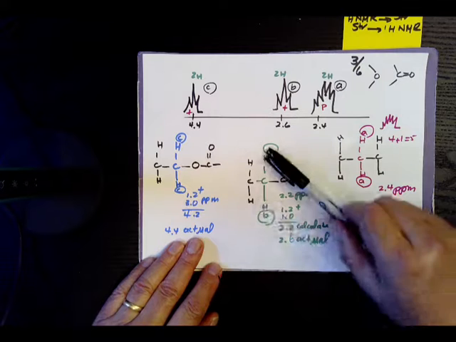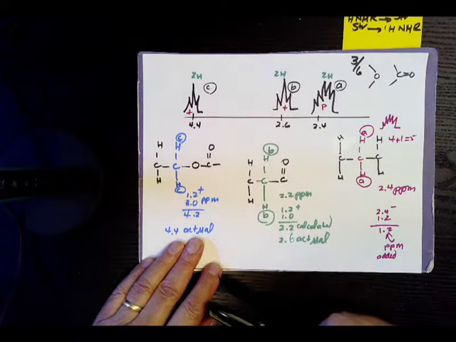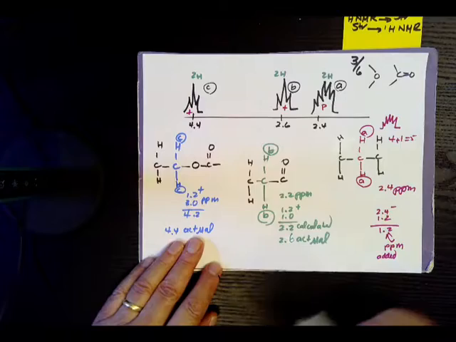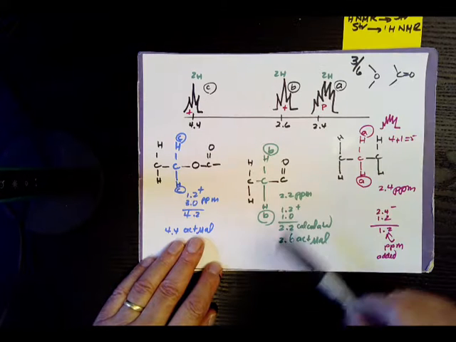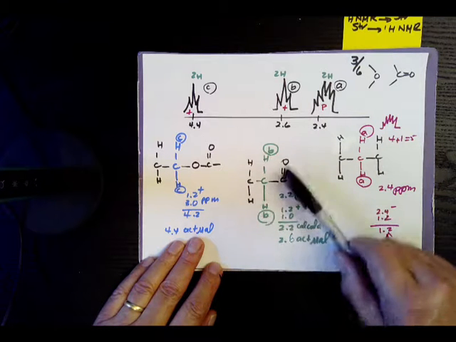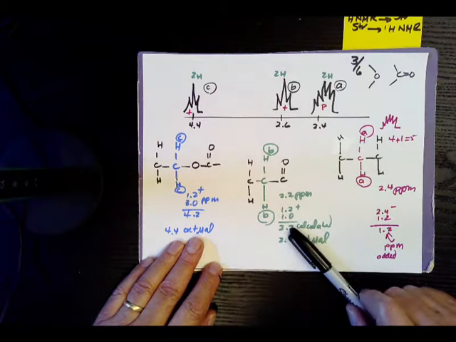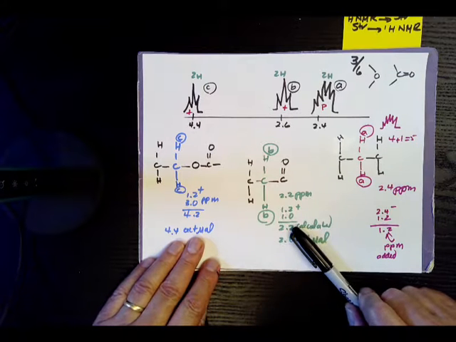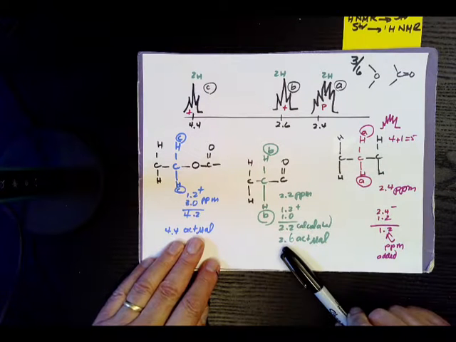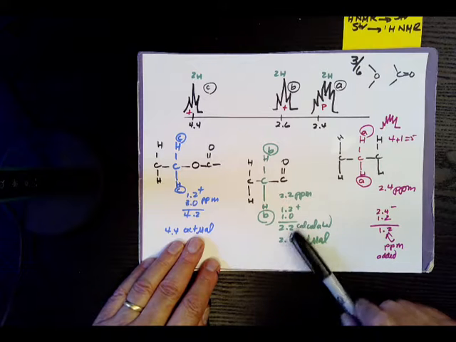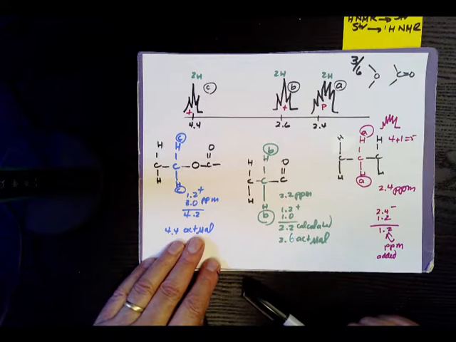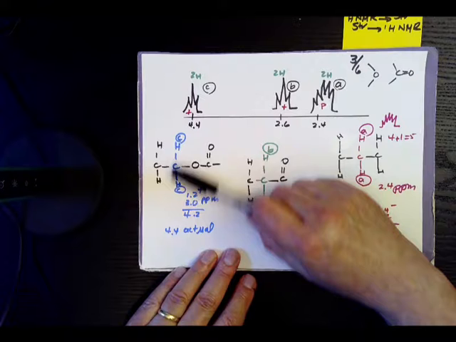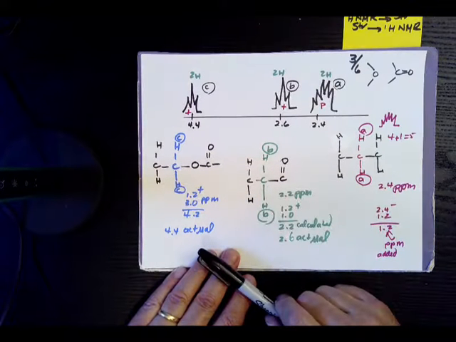In B, we know we have 2 protons. For that to become 2.6, or 2.2 let's say, we need to add 1 ppm to it from the C double bond O. So we get 2.2. It's not too bad because 2.2 is what we calculated and 2.6 is actual. So the actual is a little bit more than 2.2. That's fine. Now we go to the last proton, C, which I draw in blue here. So that really matches very well.